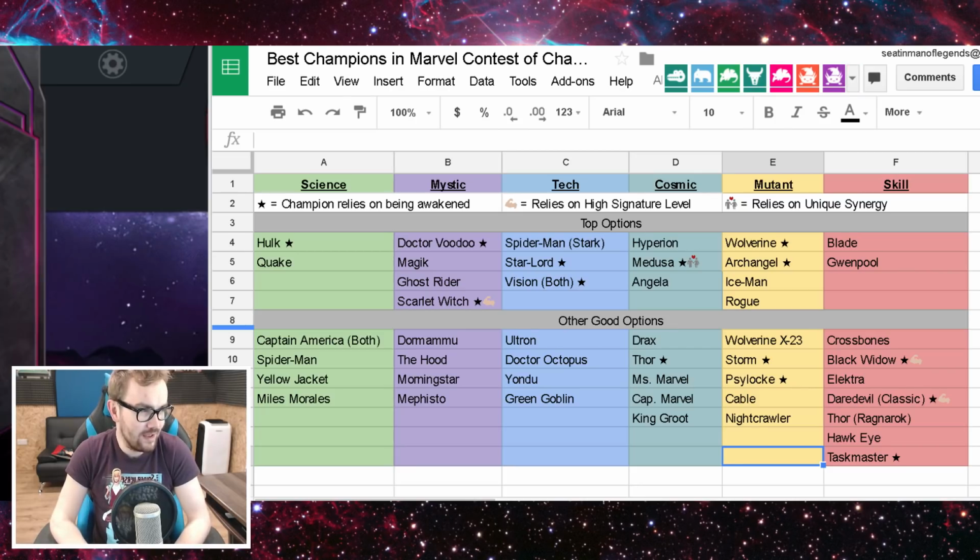So I've split this spreadsheet into two different sections here. I've listed what I believe to be the top options for all 6 of the classes, and then we have another section for characters that I think are pretty good options, but in comparison to the top options, fall a little bit short in a lot of areas in the game. But yeah, the top options, as you can see, it's very competitive when it comes to certain classes, especially at the moment, the Mystic, Mutant, and Skill classes. There are just so many amazing characters across all 3 of those classes that you really want to get up to rank 5, ideally if you can.